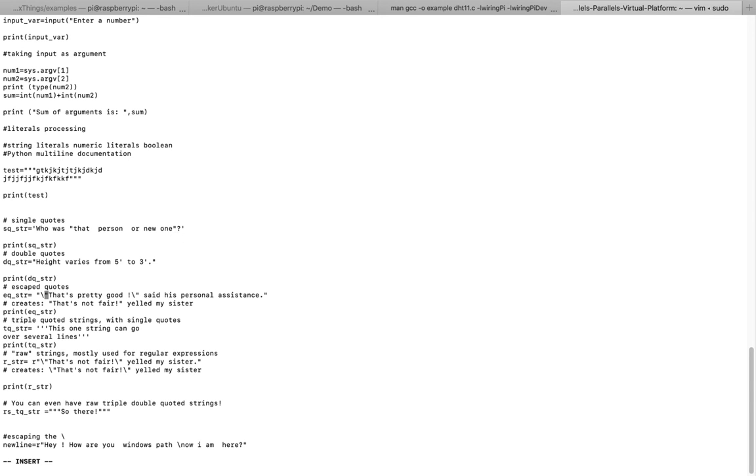Escaping means we are telling Python not to consider these quotes, otherwise Python will end the message here only. So we have to give a backslash to tell Python not to end the message here, please ignore these quotes. So for Python this is the message.